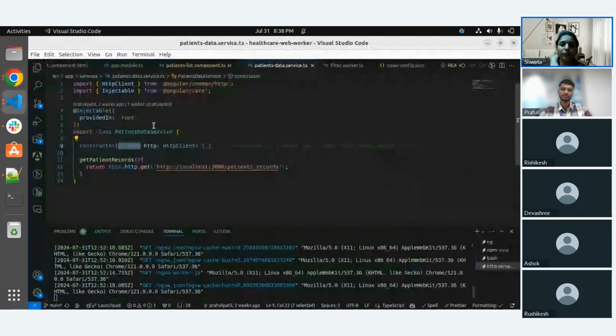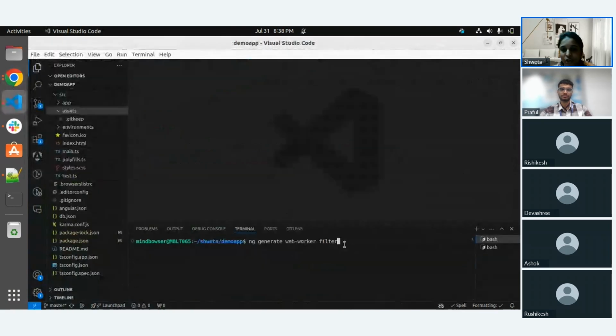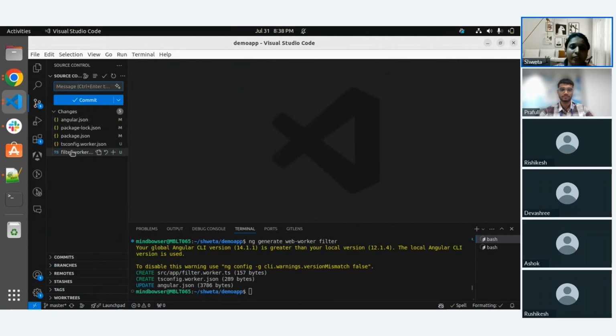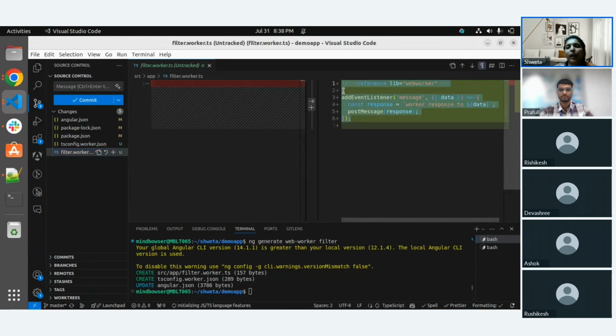First we need to generate the web worker in our Angular project with the CLI, which we have mentioned already: ng generate web-worker and our worker name. In our case, we have the filter worker. So let's create that. Once the command has run, we can see the filter worker.ts file is already created, and a few lines of code are added over here.